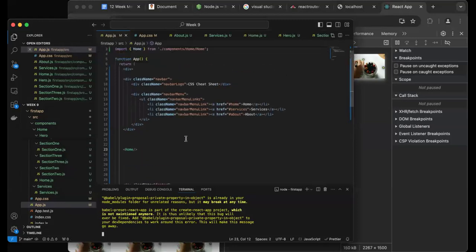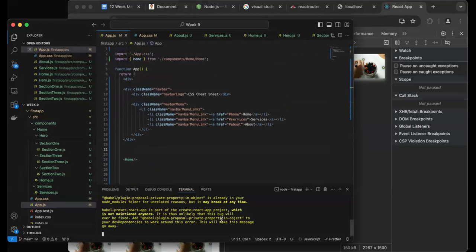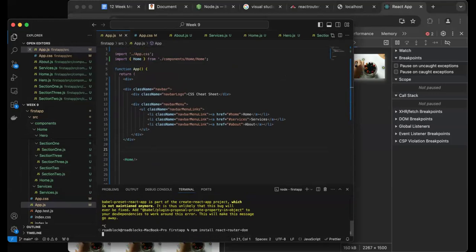We've got our home. Now we're going to work on the navbar and the links and all of that good stuff. So let's take our layout. Actually, let's do the routes. That'll probably be easier. So let's import our React Router DOM. So npm install react-router-dom. And then we're going to start our app up again and then pop in the routes.